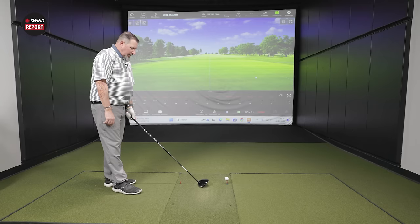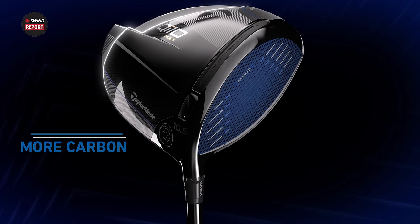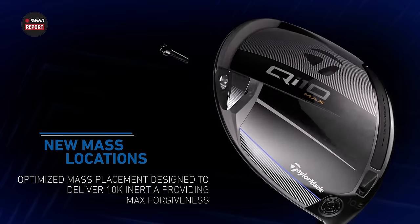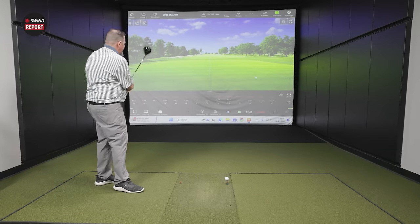Qi10, okay. I'm very excited for this. I mean, it's new TaylorMade drivers, what's not to be excited about? The Max is pretty big looking. Yeah, it looks like a big old driver. If you're somebody that wants as big a looking club as possible so that you feel good about what you're about to do, this is going to be a good one because it looks like a pretty large footprint. Yep, for sure.